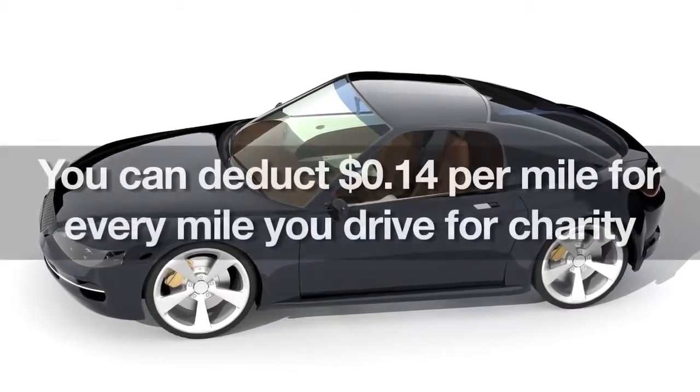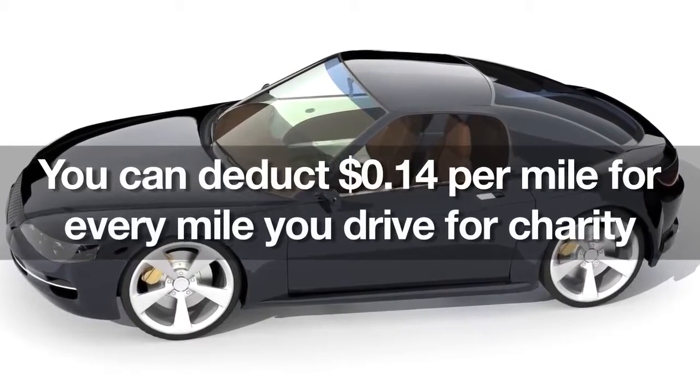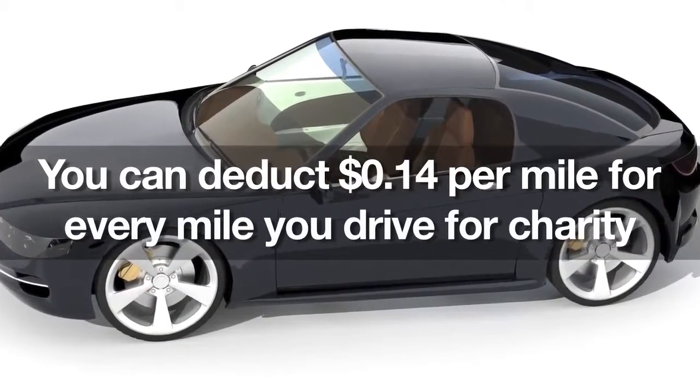In addition, this is something that a lot of people miss. You should be claiming 14 cents a mile for charity. Every time you use your car for charity, you should be claiming 14 cents a mile. For example, my videographer went on a mission for his particular church, and he drove to the center where he was taken to the airport. He should have been claiming 14 cents a mile to and from that center. Many times you render services. Maybe you're in the choir of your local church or synagogue. Every time you go there for practice, 14 cents a mile. If you're not doing this, you're losing money.